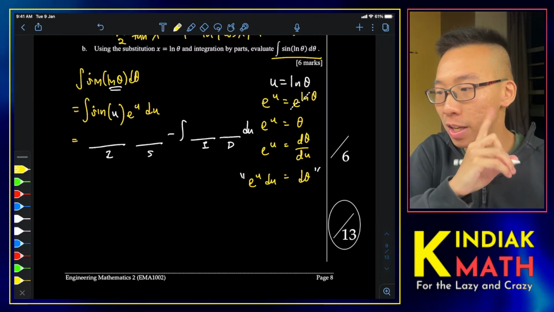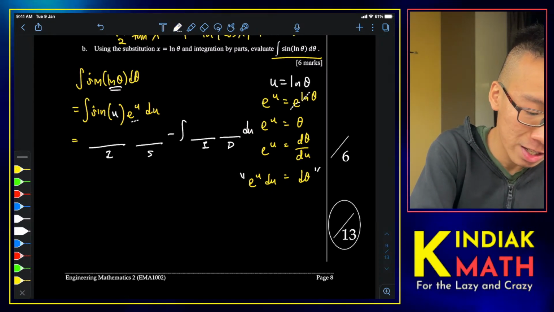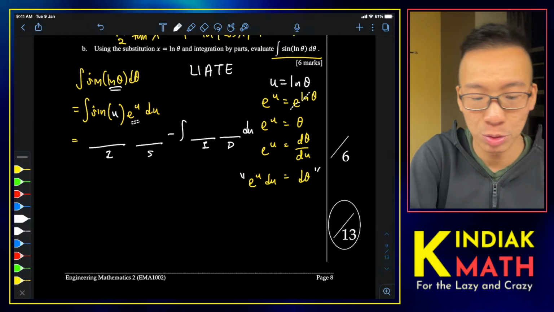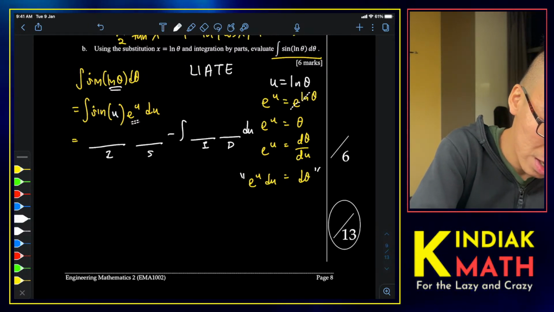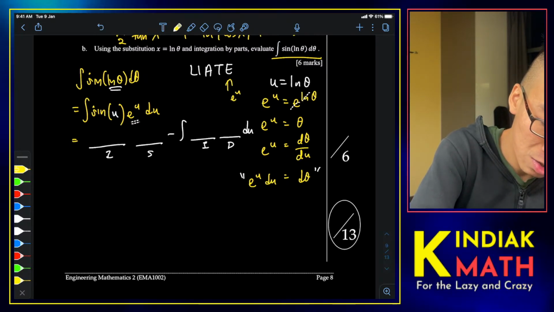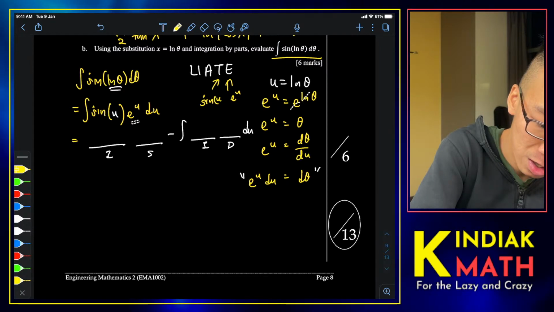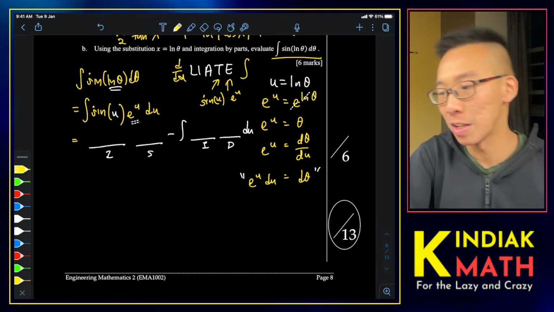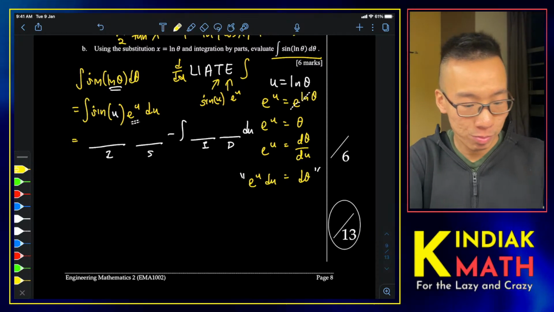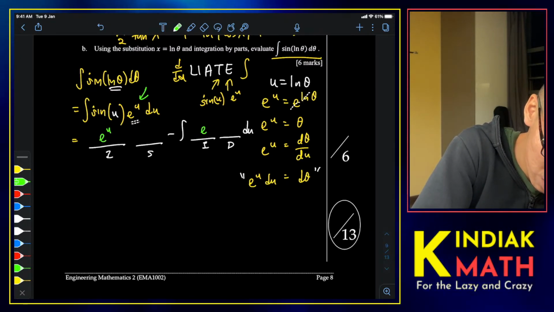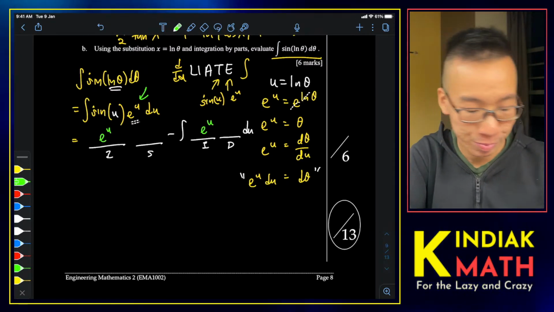And which one are we going to integrate? Well, we're going to integrate the exponential, right? Because according to our helpful tool here, the exponential term is here, the trig term is here, and of course we try to integrate whatever is on the right side. So we integrate e to the u. We're going to integrate this guy to get e to the u, copy and paste it.